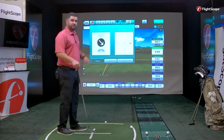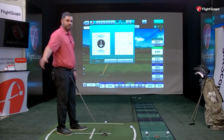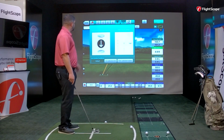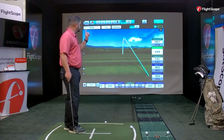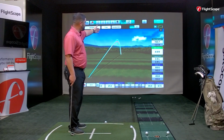So you can also change the direction that the wind is affecting you. Maybe it's quartering off the left or coming from the right. You can change those directions and the speed. All right, just click back on the temperature. And so now you can see, in Orlando, with these conditions, if I'm hitting into a 10 mile an hour wind, it would go to 137.